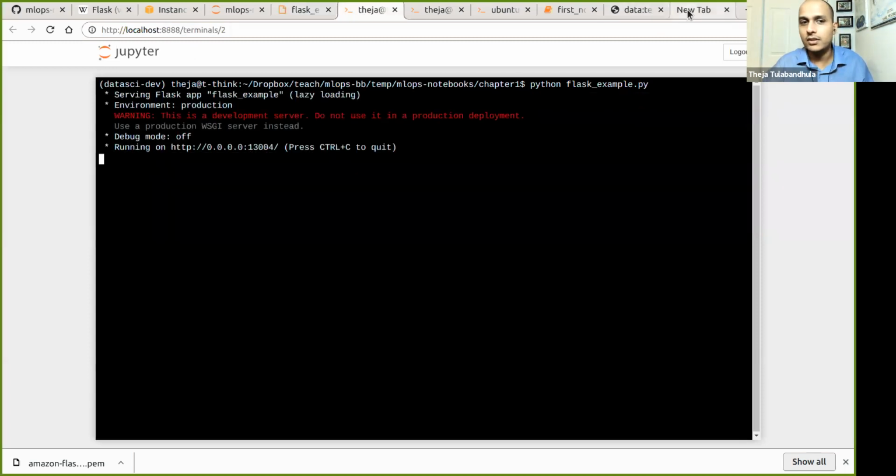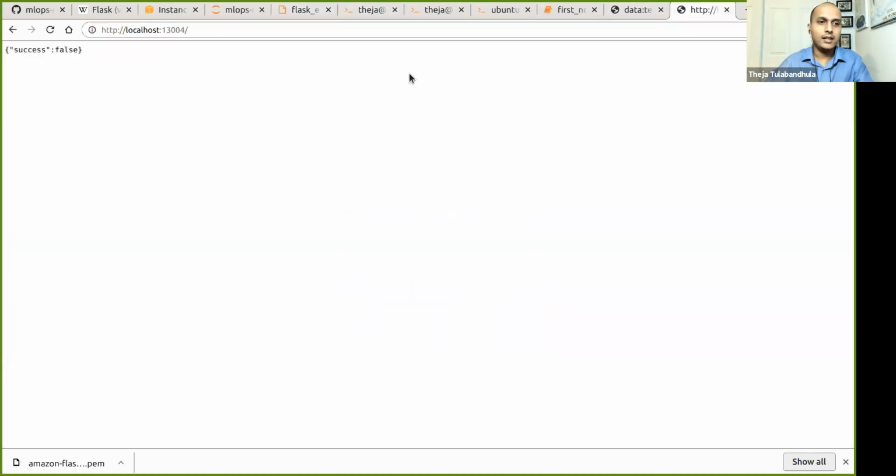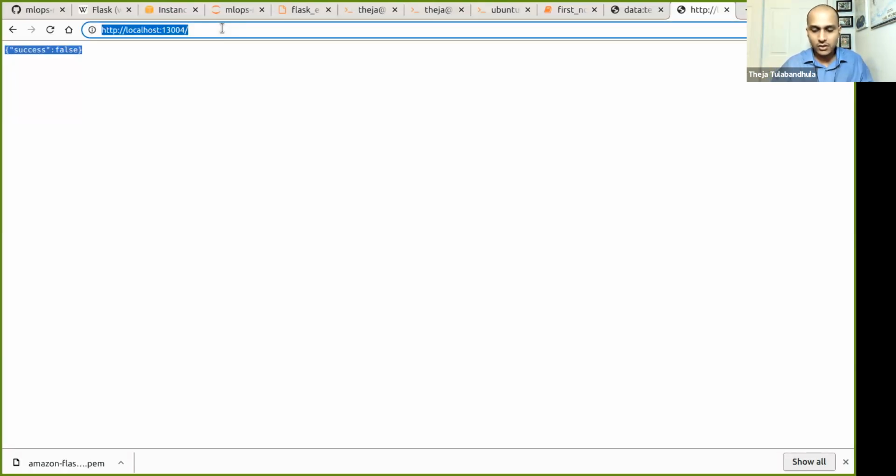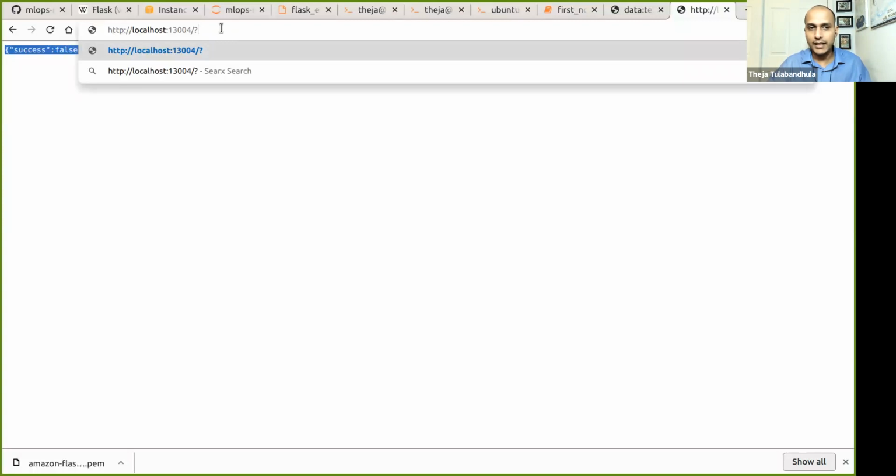Yeah, 13,004 was the IP address, and you can see I did not give any information, so it says there's no other information. So here's a GET request. I can put a question mark, and here I can pass information, and even pass the full feature vector, for example, your user profile. So let's say MSG, this is the message, it's the key, and the value is going to be, let's say, Chicago.